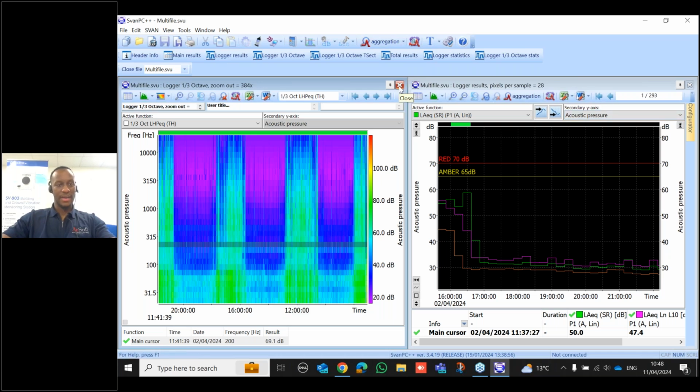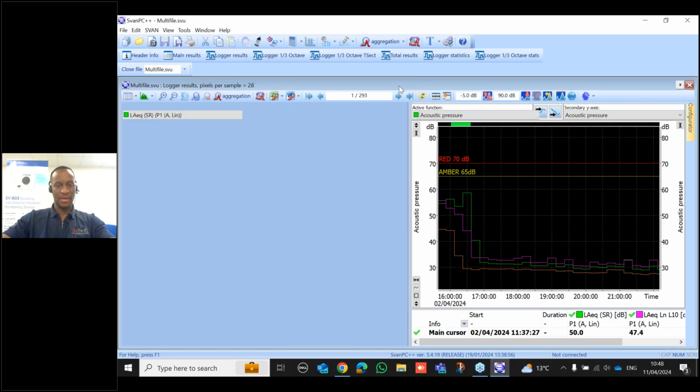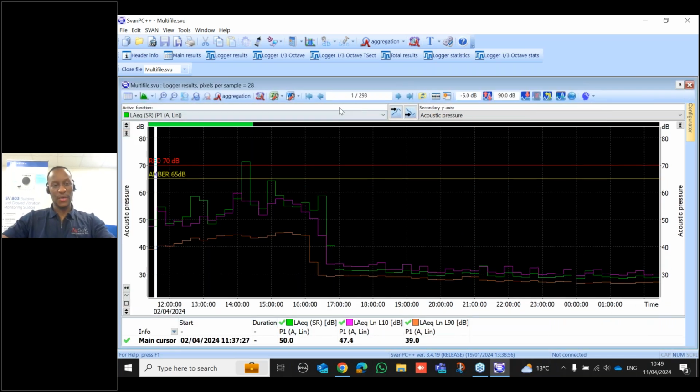So what I'll do for now is I will close my LEQ, and what I would like to show you next is working using your environmental calculator to recalculate some of this data. So for example, let's say that I am interested in looking at a daytime LEQ and a nighttime LEQ, or I want to change my LEQ from a 15-minute LEQ to a 1-hour LEQ, or I can change it if I want to look at my data in a 5-minute LEQ increment. So this may vary depending on what's required for you.